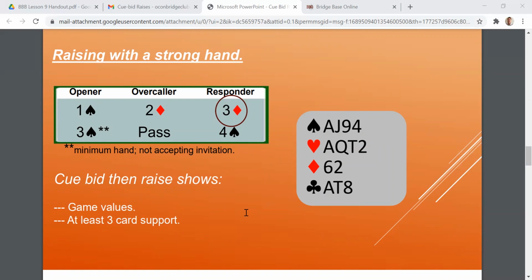So I mentioned before, you could have even a slam going hand in support of partner. Here, partner opens a spade, right-hand opponent overcalls 2 diamonds, and you're bidding 3 diamonds with this beautiful hand. You've got 15 plus a doubleton, so 16 points in support of partner's spades. So you Q-bid 3 diamonds. Now partner bids 3 spades, and the 2 asterisks say partner has a minimum hand. He's not accepting the invitation.